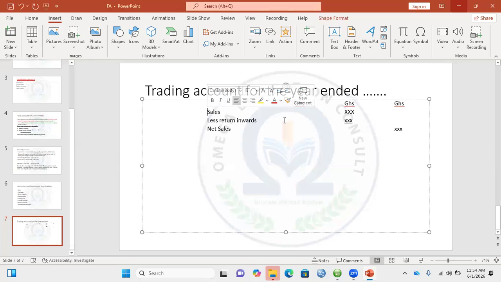Okay. So there are 4 columns. 1 will take the names of the items, and then the 3 will take the amount involved. So I'm saying that if you begin, remember you are looking for your gross profit or gross loss. And to be able to determine your gross profit or gross loss, you need your net sales. So the net sales is the first thing you have to determine. To determine that, you bring your total sales and then you subtract return inwards. And that's how you show it on the format.